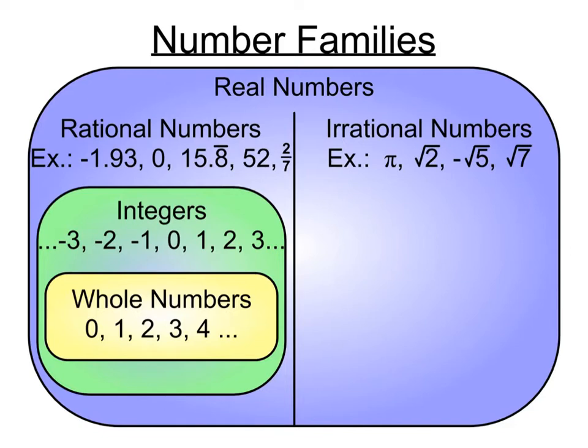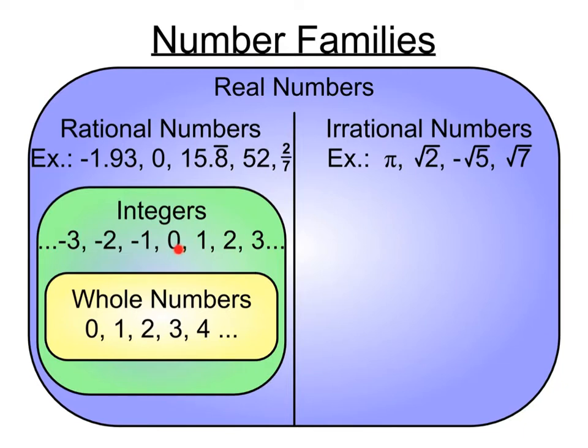Now breaking it down a little bit more as we go down that list, you notice integers, they cannot have a decimal or a fraction with them. So basically this is a list of all integers. If we continued this pattern going forever to the left and forever to the right, that's what the 3 dots mean, it just continues following the same pattern. You'd have a list of all integers. Granted, it would be infinite, but it's basically a nice representation of the whole list.